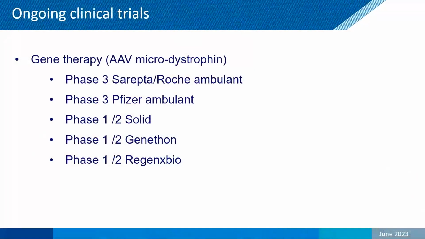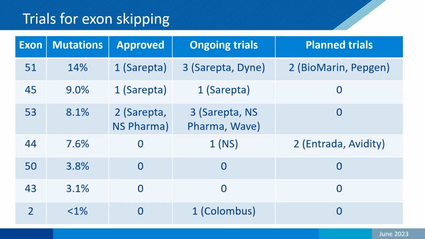So there's trials ongoing, and I won't mention all of this, but just be aware, exon skipping and the gene therapy, they're approved based on a surrogate endpoint, so based on dystrophin in the muscle, and the companies still have to show that there's functional effects. There's trials ongoing to test that. There's also new trials ongoing with other microdystrophins that are slightly different. And also for exon skipping, there's a lot of trials ongoing, and there's a session on gene therapy, I think, on Saturday morning, and on exon skipping tomorrow, where there will be more information. But for exon skipping, again, there's a trial to confirm that indeed there is a functional effect, but it's also clear that 1% of dystrophin is probably not enough.